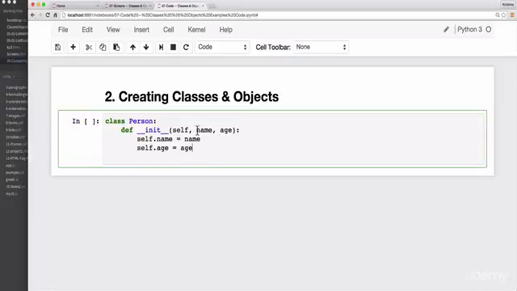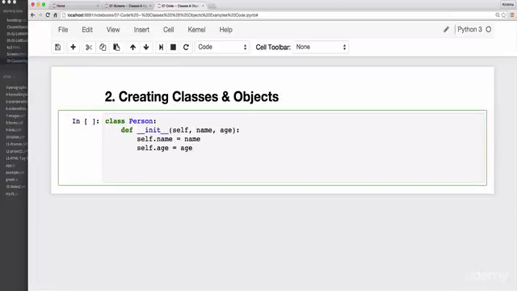Whenever we create an object of a class, we'll pass these two, the name and age, and these are assigned to the object variables, meaning instance variables. That is one method, the initializing method.